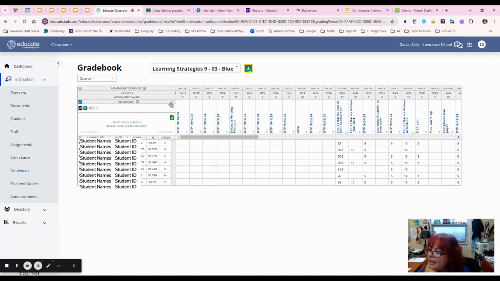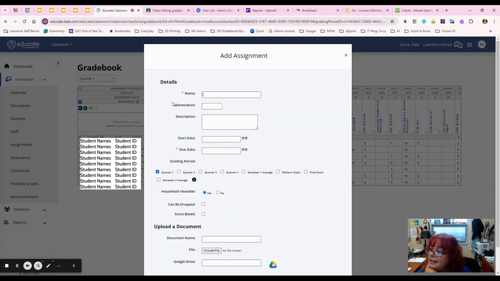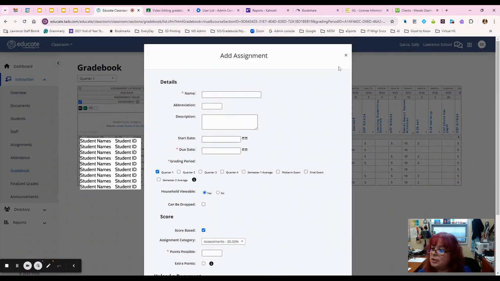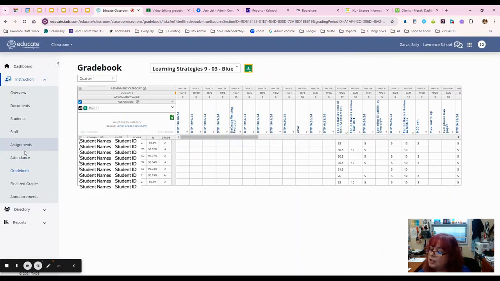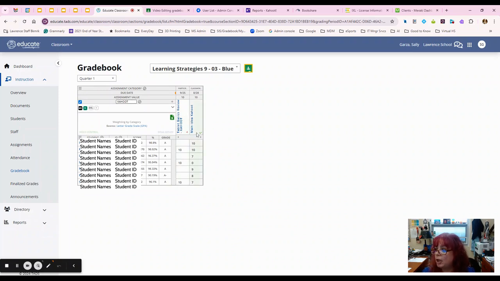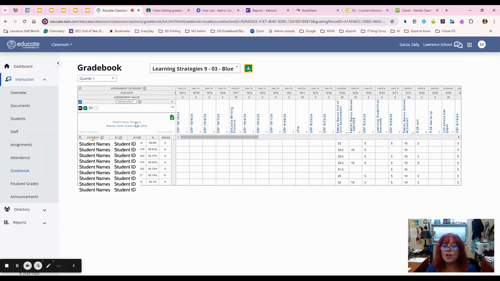There's also a way, if you click the little plus sign on the assignment, that you could add an assignment directly from this page. You'll still have to go to the assignments tab over here to sync it. But if you're not syncing, then it doesn't matter. There's also a little search button on the assignment. If you look for a specific assignment, like if I search Kahoot, it will show me all my Kahoot assignments. And then you could delete that search to get everything back. So hopefully that'll help you navigate the gradebook and get a view that will make the most sense for you.